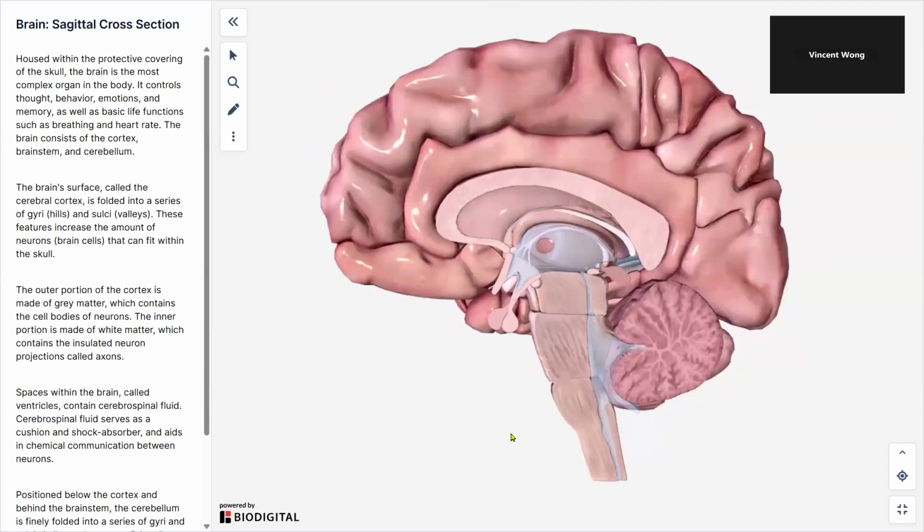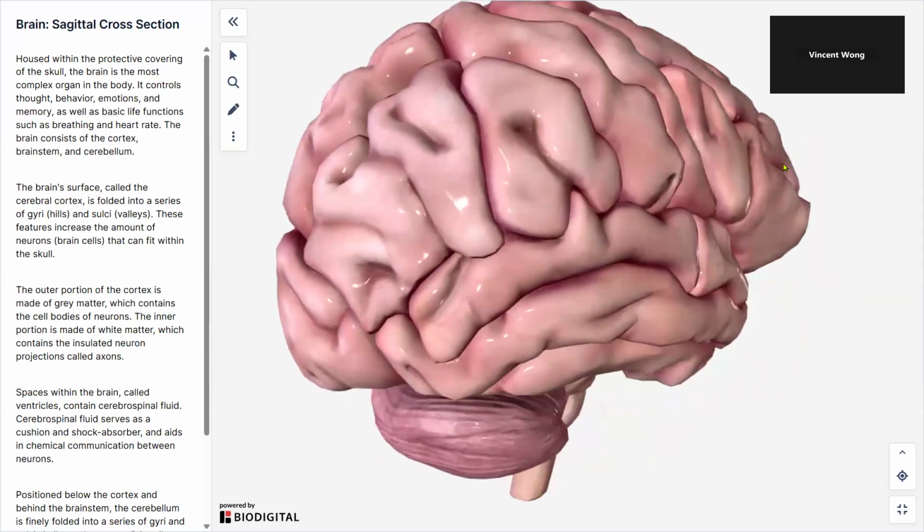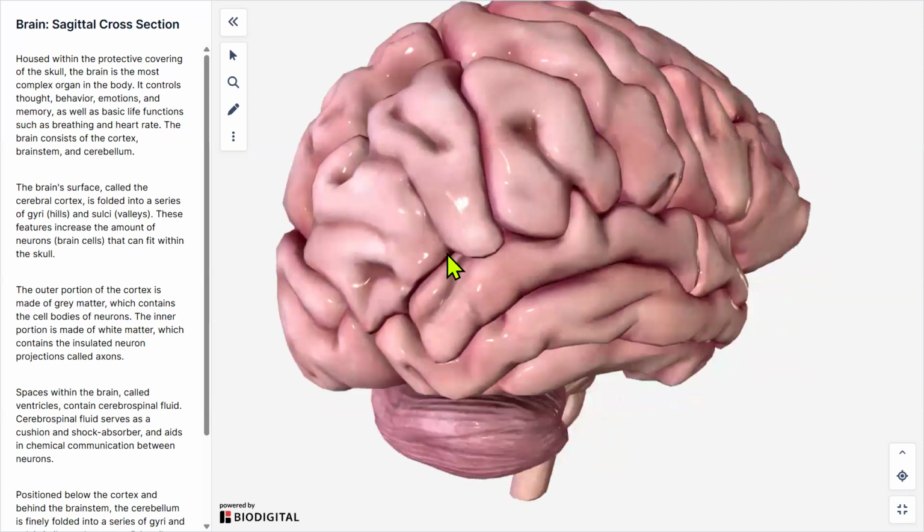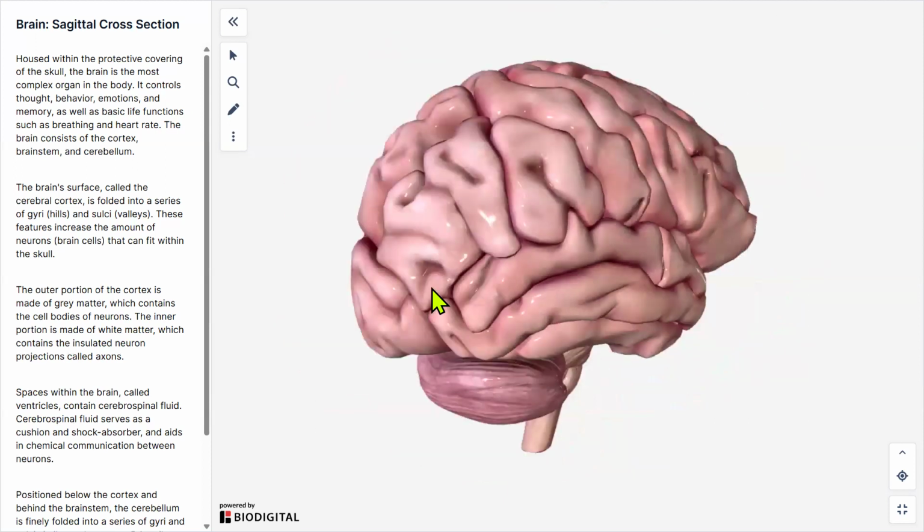So are we okay now with telling whether the brain is left or right? You want to see if it's cut open or not cut open, and then you have to look at the location of the cerebellum. Is that better? Or do you want me to elaborate again with another picture?